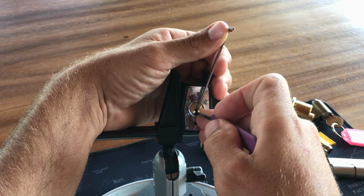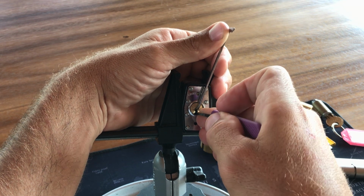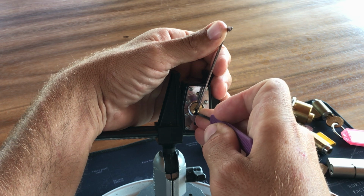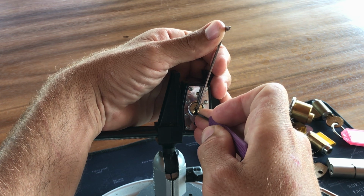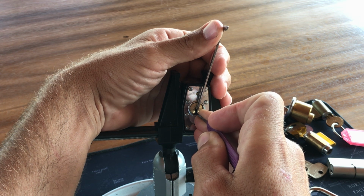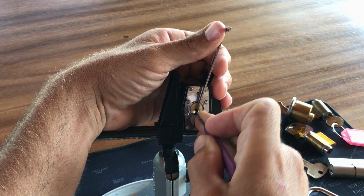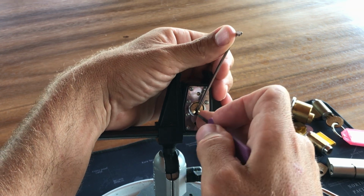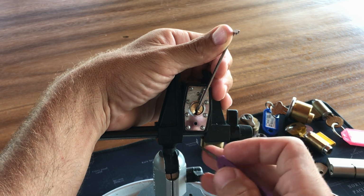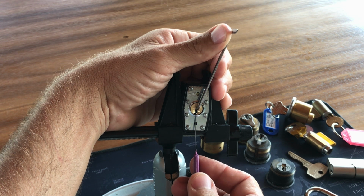I touch on 1. 1's giving me counter rotation. As you can see, that's rotating back. So let's just see what happens. I don't want to touch too much of the other wording, and then I want to feather it back. Okay, and now I'm more back to, there we go. Now a deeper false set. I have to tap these pins because the sloppy wording and everything kind of catches. So now we're into a deeper false set.